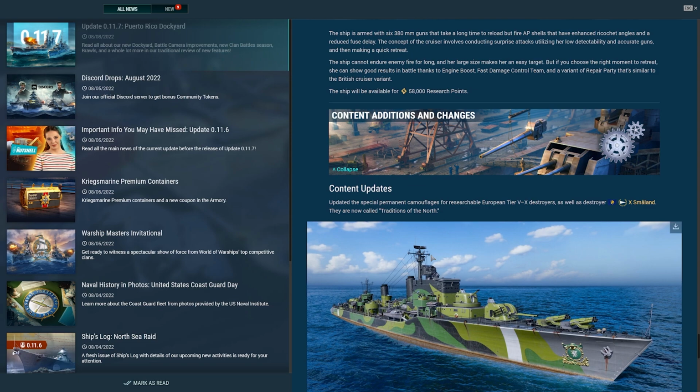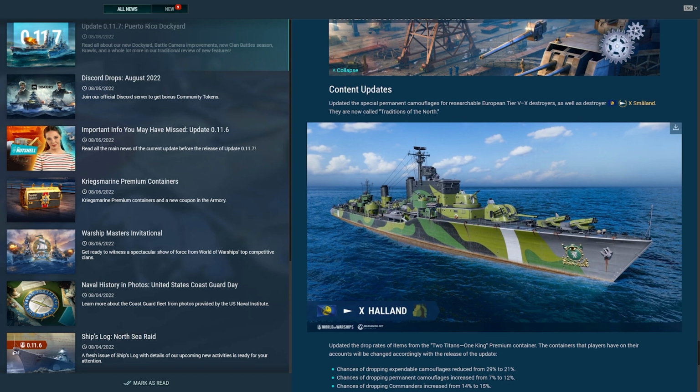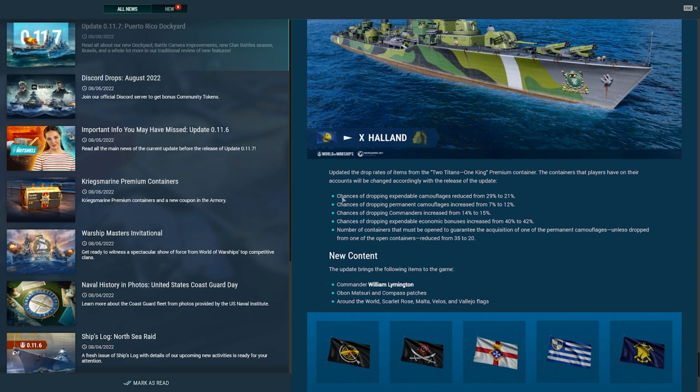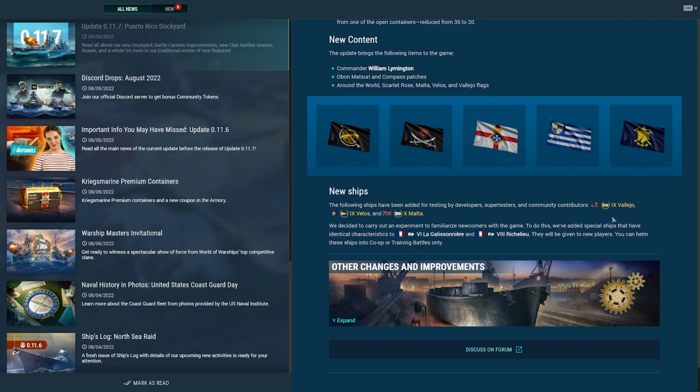Content additions and changes. Updated special camouflages for Destroyers of the North, now called Traditions of the North, as well as Destroyer Smallland. Okay, well, it's all fine and dandy, but you basically make camos useless now. So, why would I care? Okay, they basically change a bunch of drop chances with the 2 times 1 King Premium container. I don't even know what this container is. Update brings Commander William Leamington. Bunch of flags. Vallejo, Velos, and Malta have been added for testing.